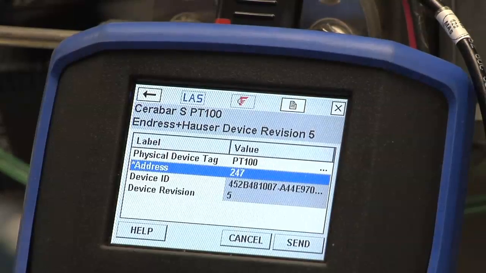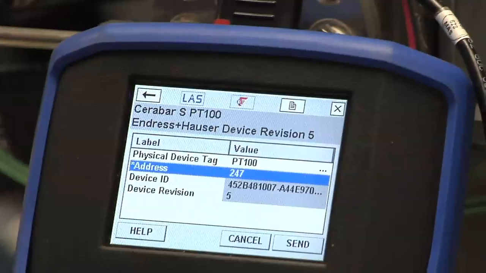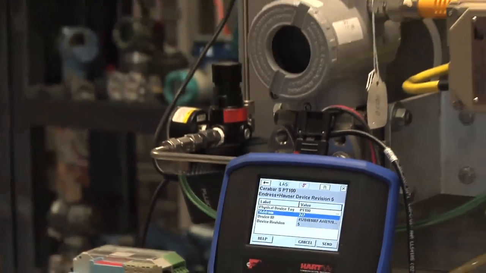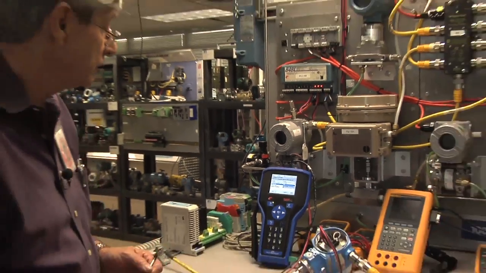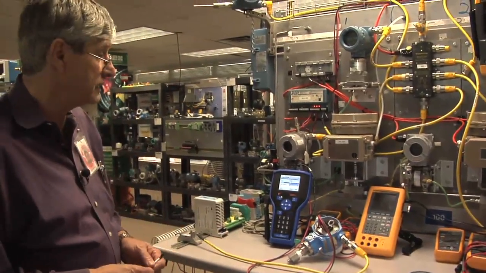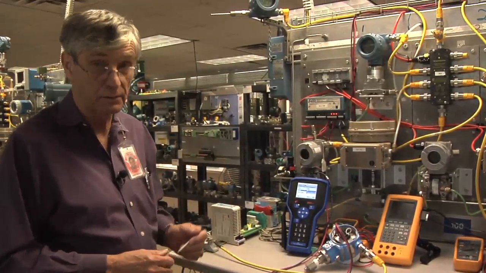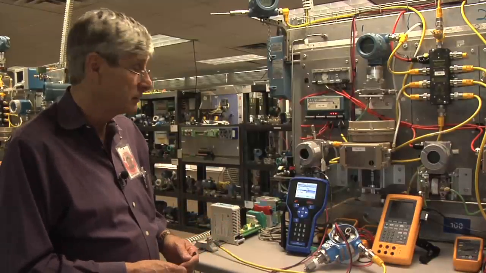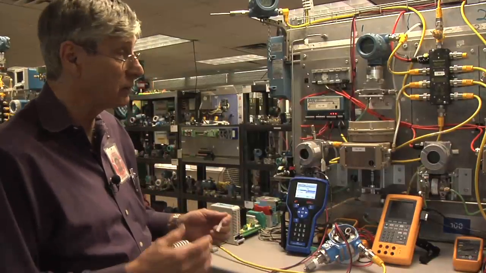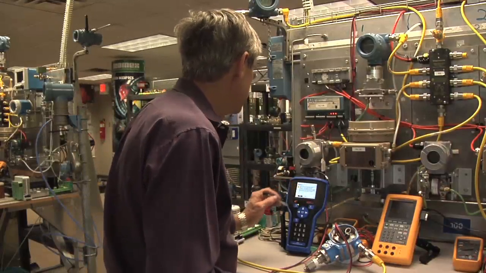And one reason I'm doing that is because, again, we're looking at a particular host and the way it does it. Address 247 is below the manufacturing described address range of 248 through 251, and it's fairly innocuous. And if 247 is being used by a device out there, Fieldbus has the capability of wiping out that address from the device and rewriting it into an address that is not being used without upsetting any of the devices on the segment. So now it's been set at address 247.